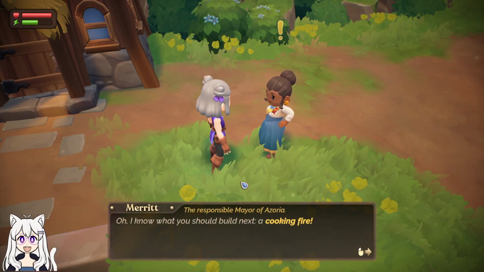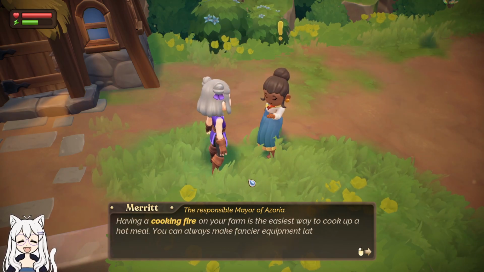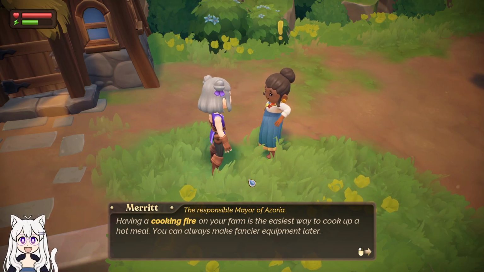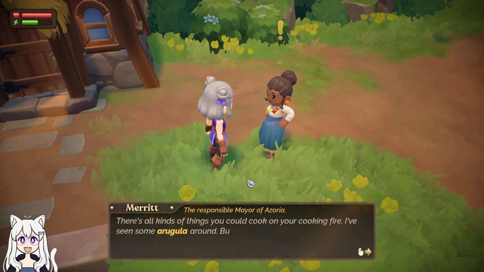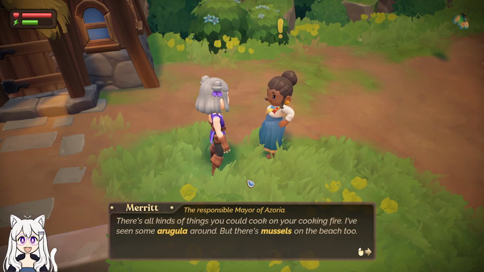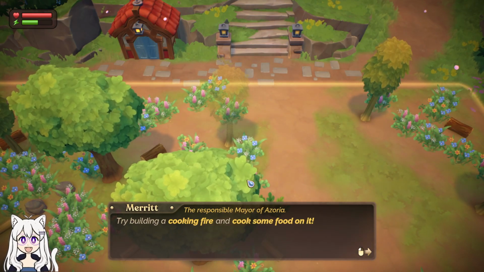Oh, I know what you should build next, a cooking fire. Having a cooking fire on your farm is the easiest way to cook up a hot meal. You can always make fancier equipment later. There's all kinds of things you can cook on your cooking fire. I've seen some arugula around, but there's mussels on the beach too. Try building a cooking fire and cook some food on it.